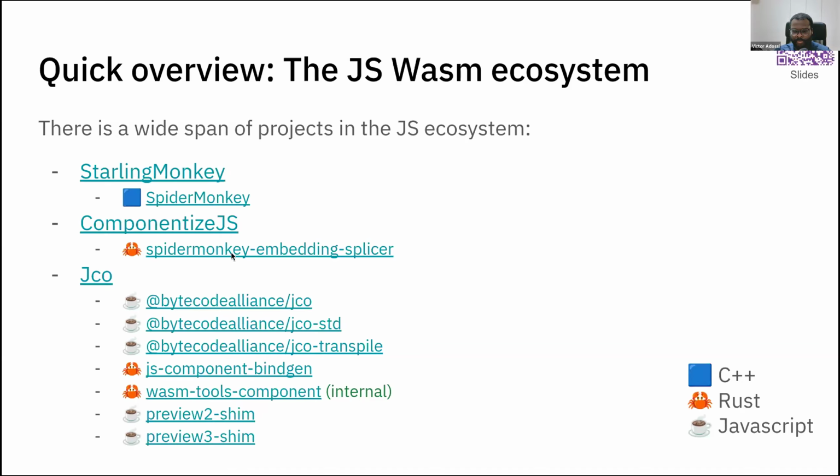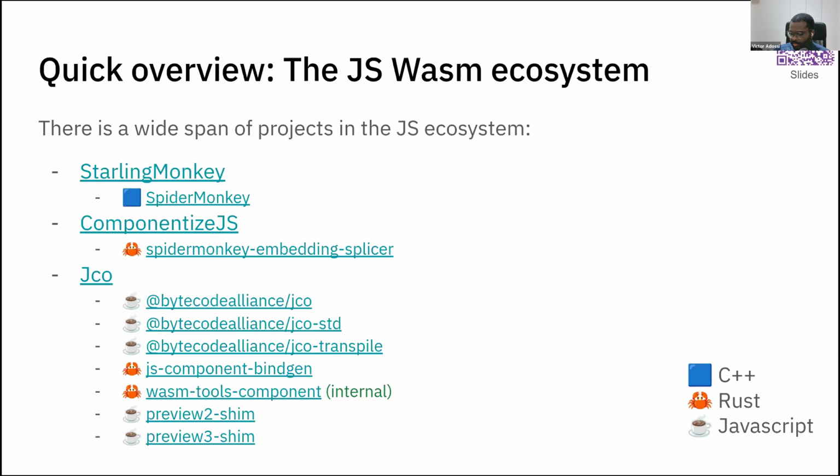That happens to be written in Rust, so ComponentizeJS is a bit of a mashup of Rust code and JS code. Then on top of that middle layer is JCO, which actually calls down to ComponentizeJS to do its componentization. So if you call JCO componentize, it actually just calls straight through to ComponentizeJS.